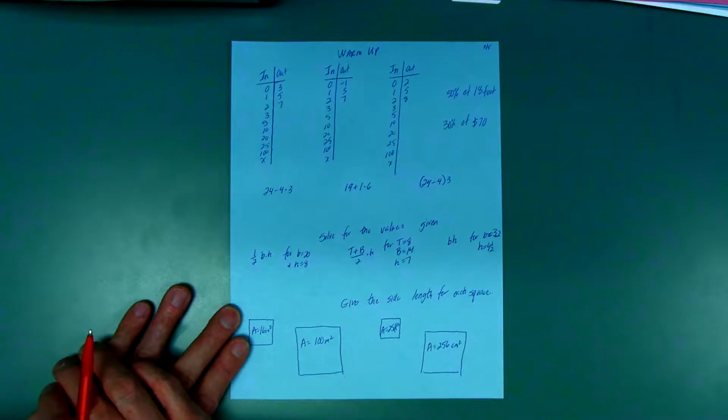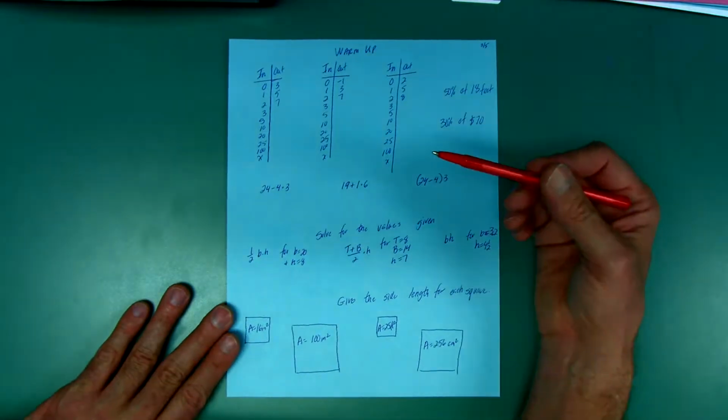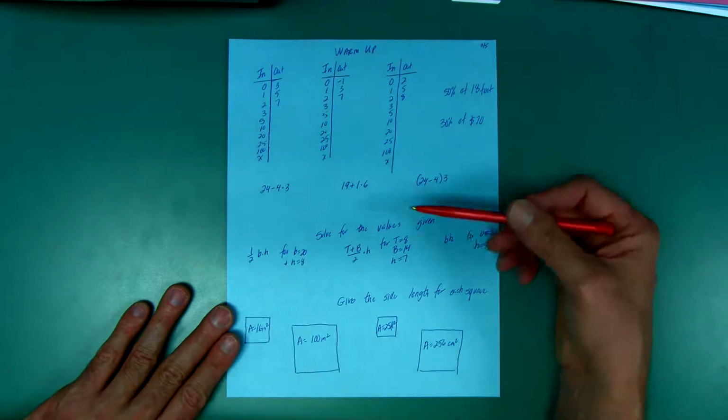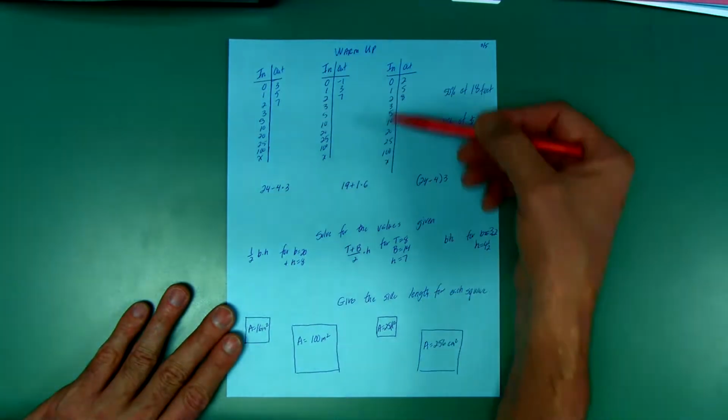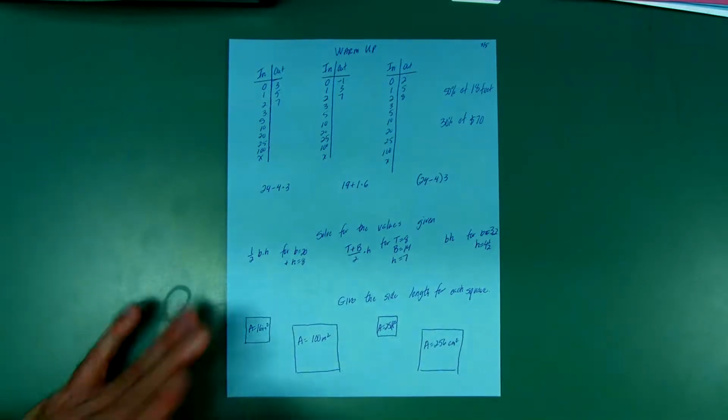I'll give you some hints, okay? When you first come back, after you press pause and copy all this down, I'll give you the next two numbers on each of these, and you can press pause again, go try it again. Okay? All right. I'll see you in a bit.